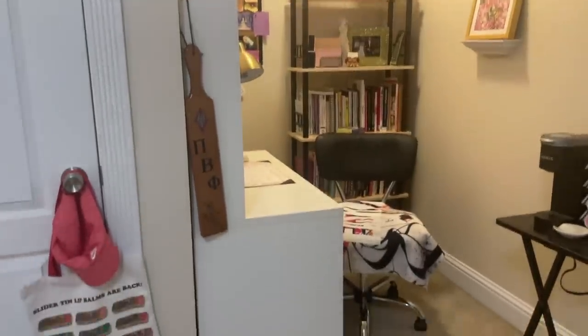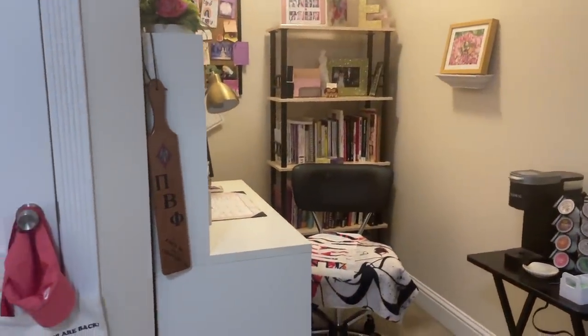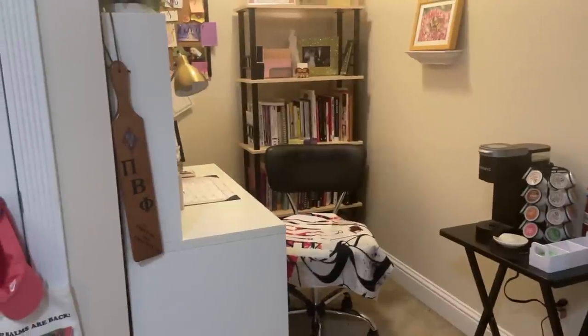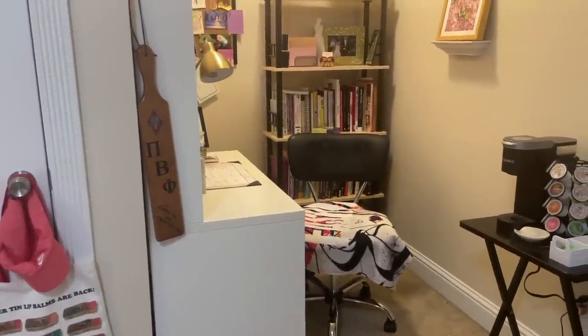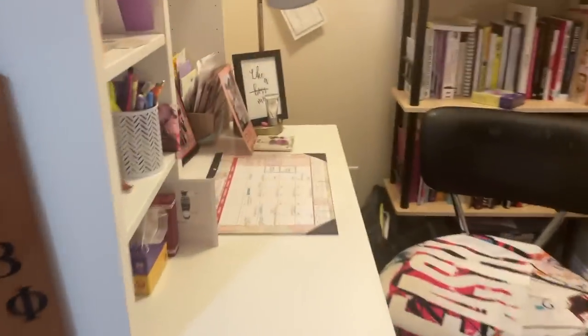So right across the room from where I was just sitting is my little desk where I do my devotionals and stuff. It's just very handy. I do have a little coffee station over here. I haven't used that up here in a while. I need to, but this is just a nice little quiet place. And as soon as I get done shooting a video or putting my makeup on for the morning, I just come right over here.